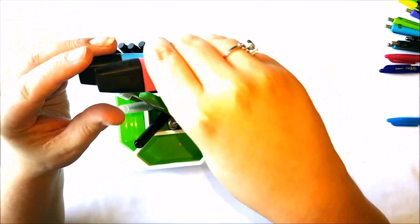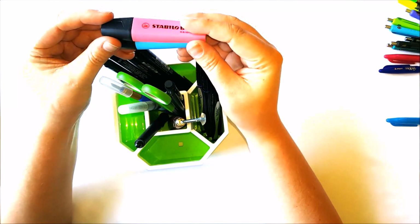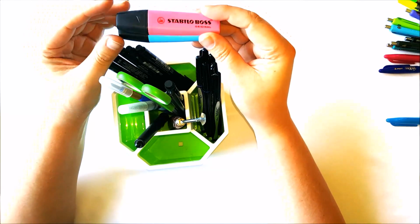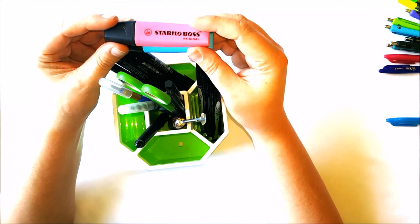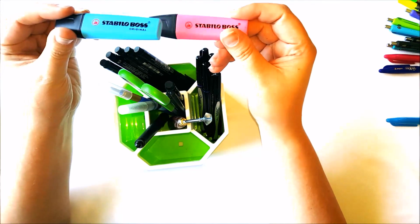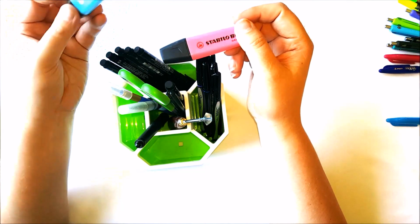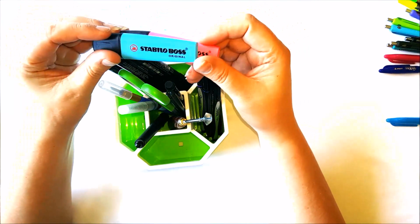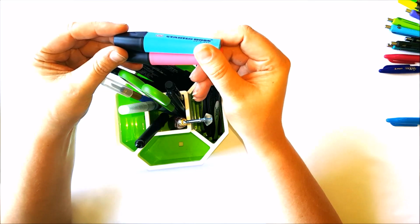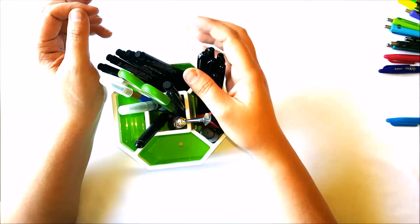I have two Stabilo original highlighters. I used to have more of these, and for now these are the two I use when I'm doing client logs. They tell me the difference between a regular 0900 call and a credit card call. I don't know why these two colors, they're just the two I grabbed. I use those a lot, so those just sit in there with the Sharpies.